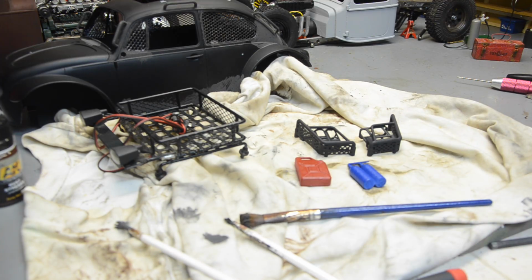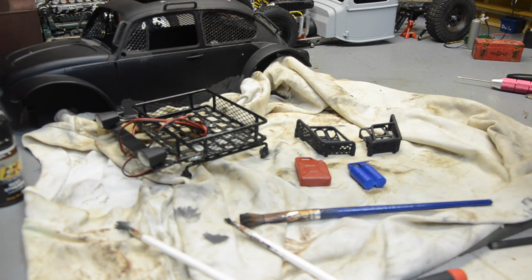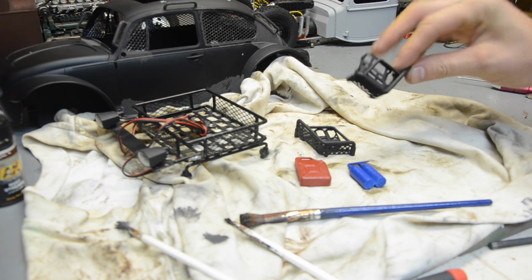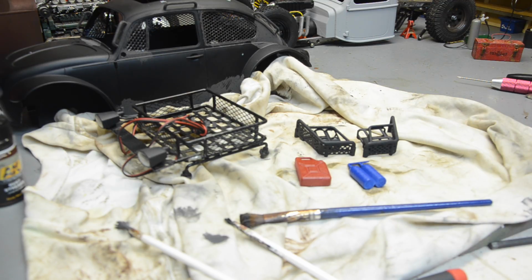I've got the roof rack here. My friend Richard Cook did this body, and that's where I got this whole kit from. So I'm going to go ahead and keep the roof rack. We already got holes for it. It's nice and centered. And we're just going to add some detail heavy rust to that. I'm going to go ahead and put some of the heavy rust on the pipe part of this. And then I guess the last thing I'm going to get to tonight is to spray the activator on the real rust. And we'll wait for it to happen. And then we'll come back with the wash and blend and add more detail.